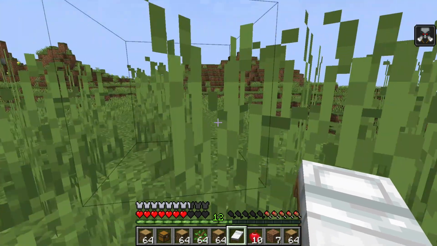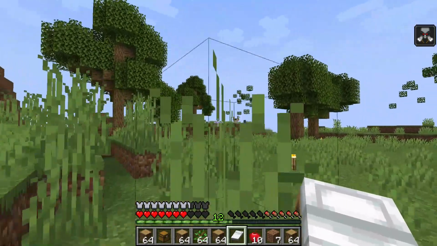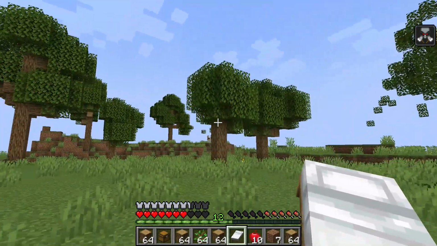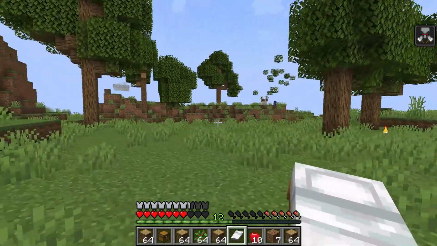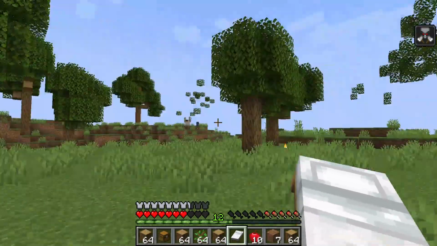Well, that's it. I got rid of all my trees. Now, you must be wondering, but there's still 6 trees left. I counted that right, yeah, 6 trees left. Why are they still there? Well, that's because these 6 trees were basically the first ones here.